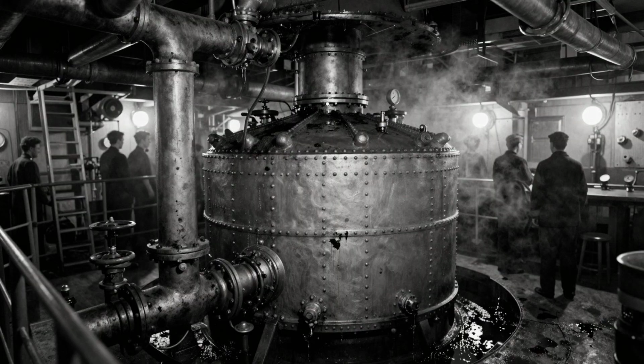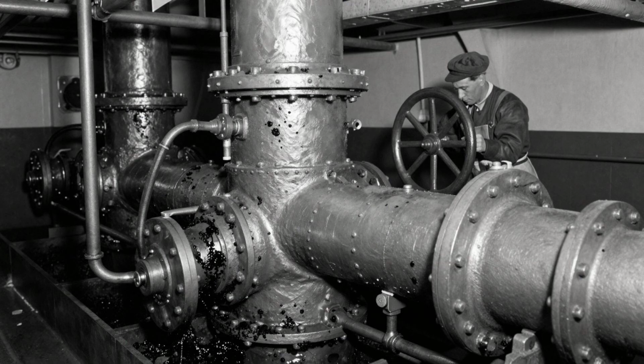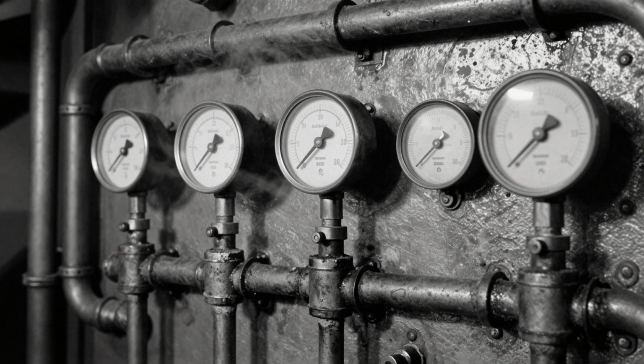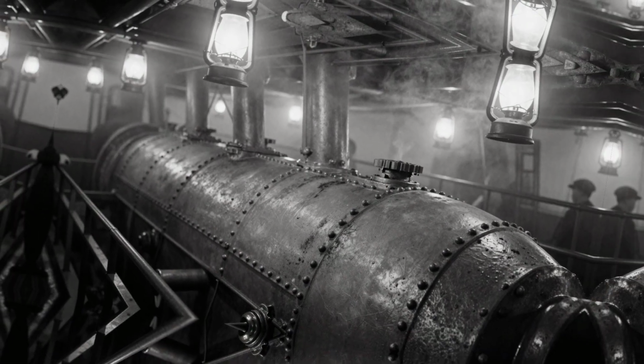The condenser, a hulking steel box at the engine room's rear, was the system's quiet linchpin. Its job was to turn spent steam back into water, cycling it to the boilers again and again. If the condenser faltered, clogged with scale, fouled by oil, or shocked by cold seawater, steam pressure could spike or plummet in seconds. A single malfunction could starve the engines or flood the boilers with cold water, both of which threatened metal already weakened by fatigue.